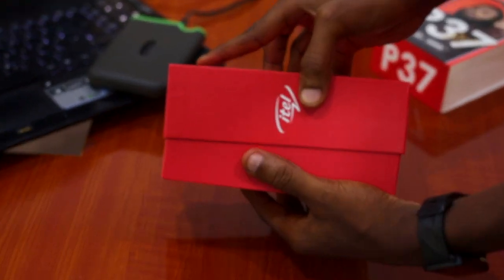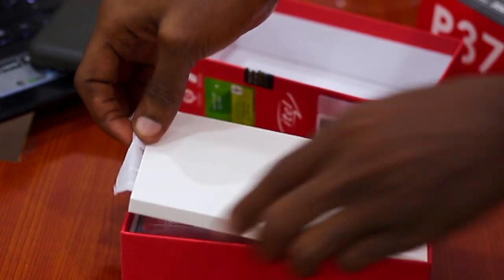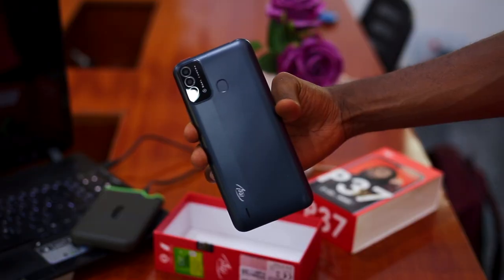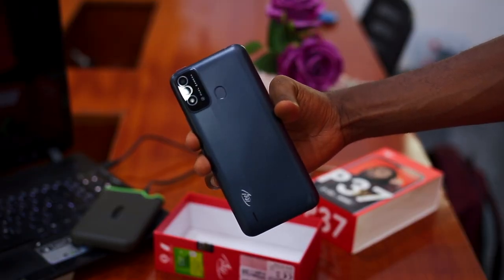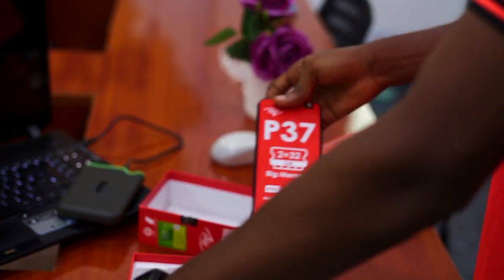Let's break this seal, and finally we are in. We are first greeted by a white envelope housing the hard plastic case, then the phone itself, which looks better than the P36 and feels good to hold. The phone sits tightly inside the case when I tried it, and we'll surely get back to this.